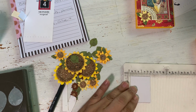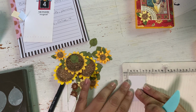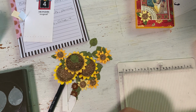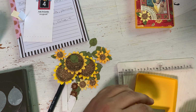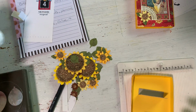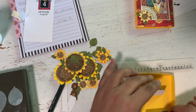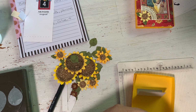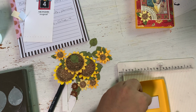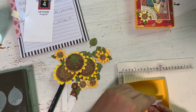So I'm going to score this 1/2 inch to use. There we go. I'm going to fold these down and I'm going to glue this. Now I suggest that when you guys do this, that you do use hot glue, because I tried using regular sticky glue, and when they're in the box and they're laying down, this started to raise up, so it didn't work. But the hot glue held up a lot better, so that's what I suggest. So I'm just going to glue this down anywhere. I just need to make sure that they're not hitting, so right about there and there. And then I'm going to decorate it with all the beautiful sunflowers I made.